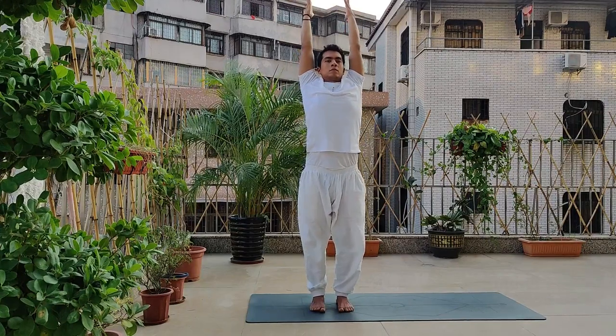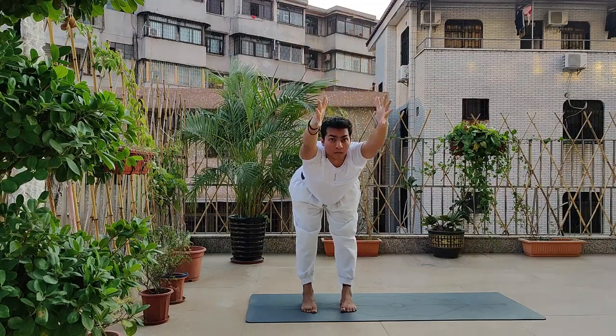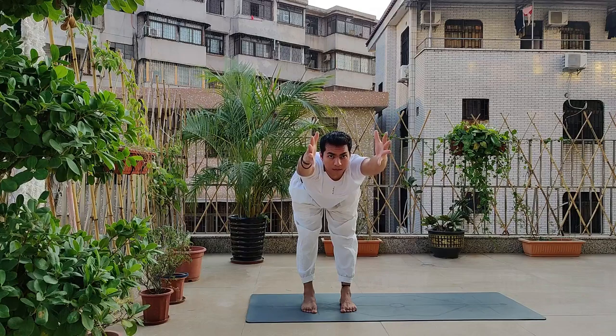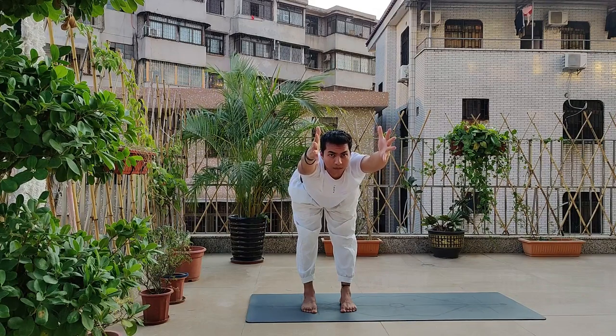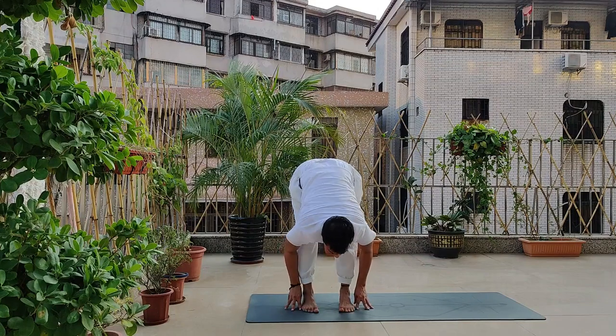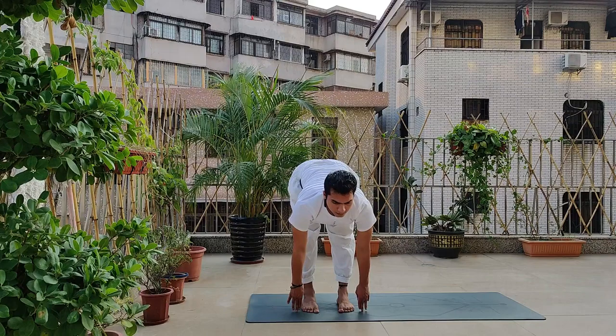Now release your arms, fingers separate, arms up. Exhale, bend forward halfway, pull the arm forward, extend your arm forward. Keep the leg straight, you can slightly open the leg, hip width apart. Pull the arms forward, look forward, palm down. Inhale, head up, look up, lengthen your spine, stretch the back of the leg properly, keep the leg straight.